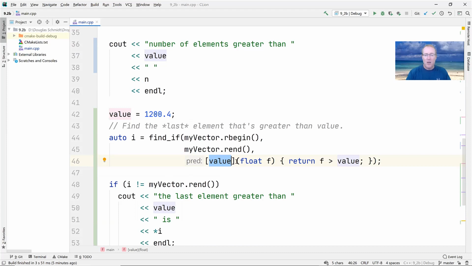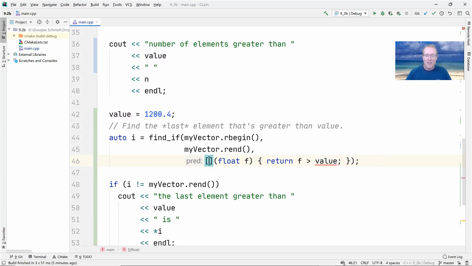And you can see how we do this. This is a lambda function. All you really have to do is provide the type that's being passed, which in this case, of course, is a float, because it's a vector of float. And then we just write the code inline. We just say return f, which is the parameter, greater than value. And if that's true, then it'll go ahead and match it, and it's going to start from the end. So we'll see if we get a match. You'll also notice that we have to pass in the parameter from the scope. So the scope here is the local variable value, and we have to indicate to the lambda that that value will be passed into the context of the lambda function. Otherwise, it would be invisible.